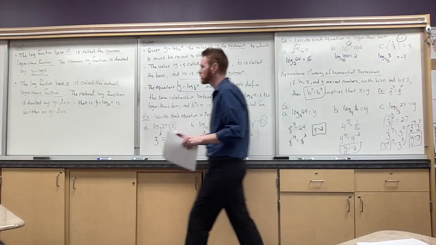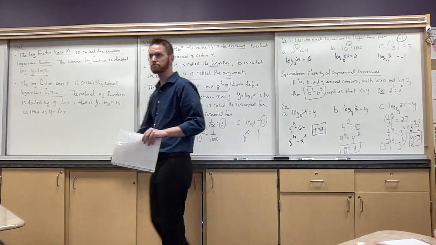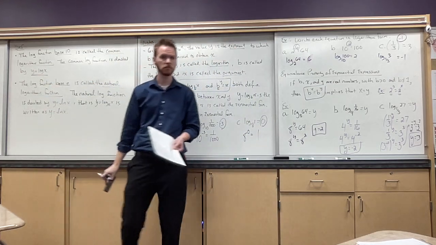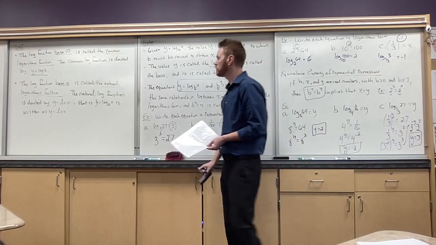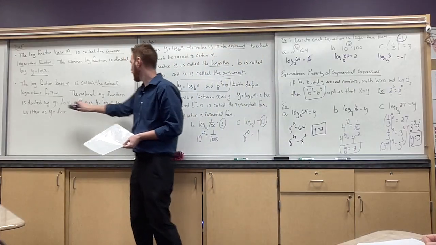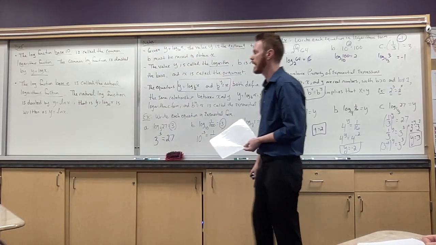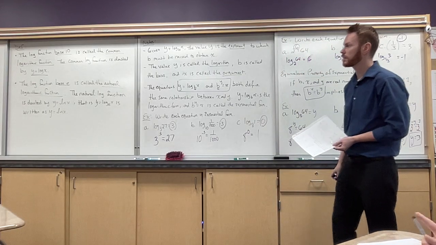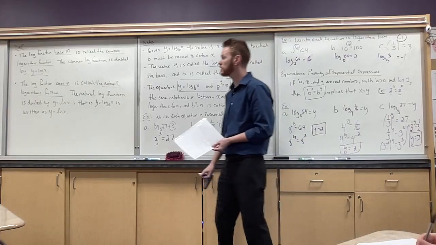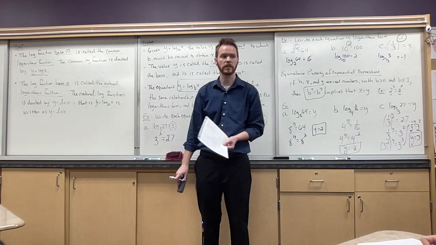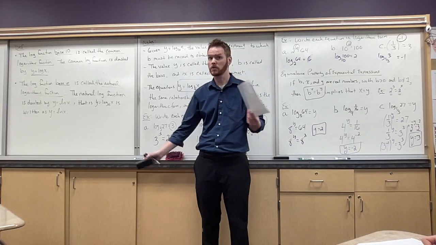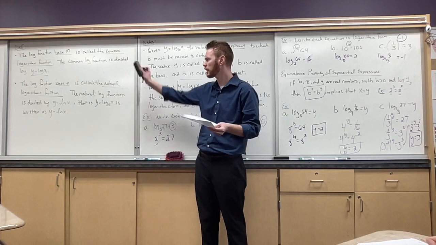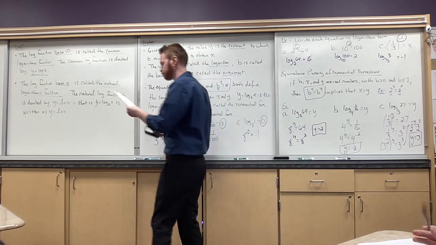Any questions on just those couple facts? Again, if you don't see a base, you're going to assume it's 10. And if you see an ln, they're talking about a base of e. So that's our natural log function. Now, why do we call base 10 a common log function? Because a lot of our stuff is in base 10. Think of our number system, or those taking chemistry, you have a lot of things in base 10 with scientific notation. We'll talk about that a little bit with the application as well.